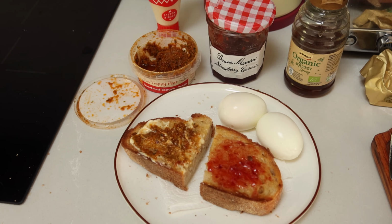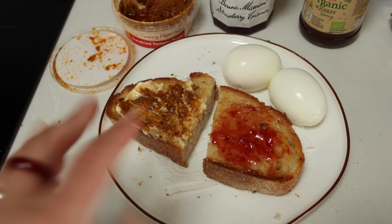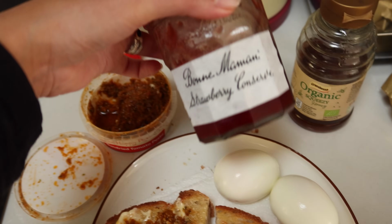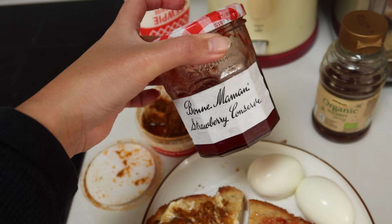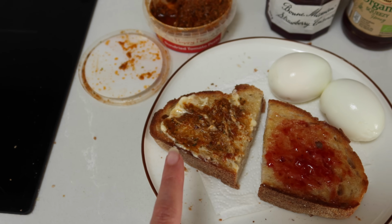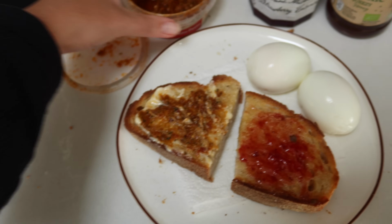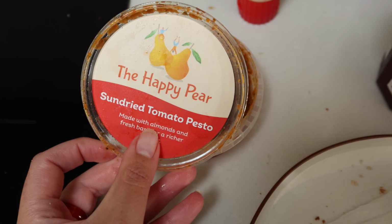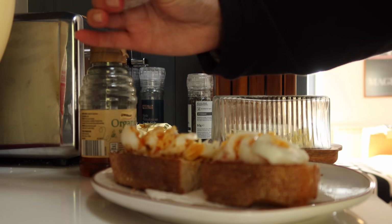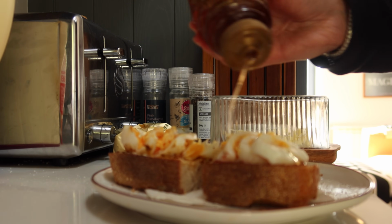Welcome to the lunch that I've been having almost every day this week. But one Libra trait I have is I want like a little bit of everything. I want the sweet, the savory. Very much been on boiled egg rotation since Christine was here. I don't know what it is about this jam, but there's just something so comforting about it. It could be owned by Big Jam for all I know, but it feels safe to consume, you know? My more savory slice is a little bit of butter, Kewpie mayo, red pesto. But I really, really like this one, the Happy Pear one. I'll give it to the boys. Pretty good. Gotta hit it with the sea salt. My personal favorite finisher, a little tiny bit of organic honey.